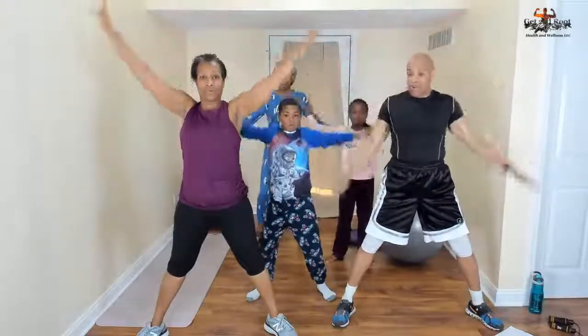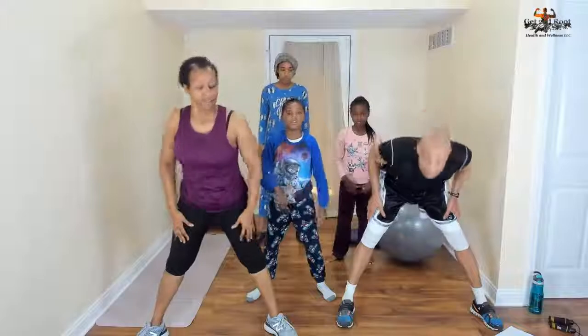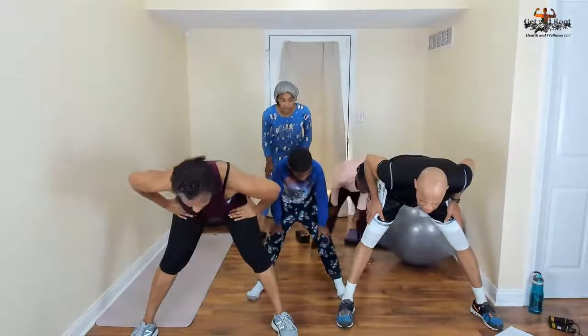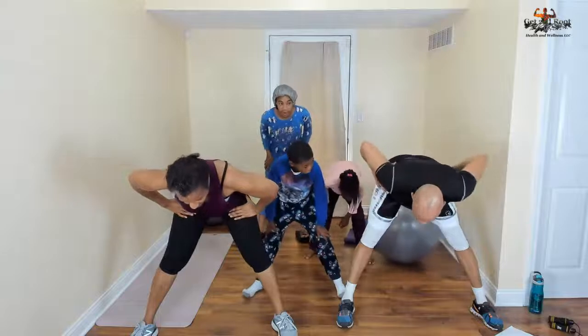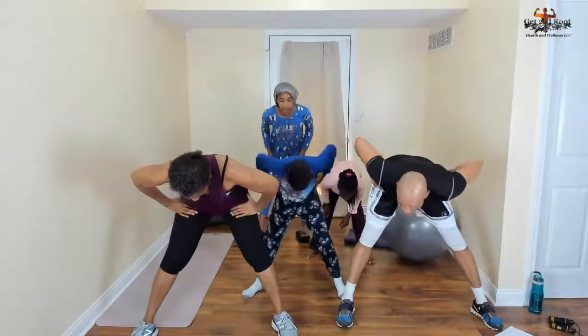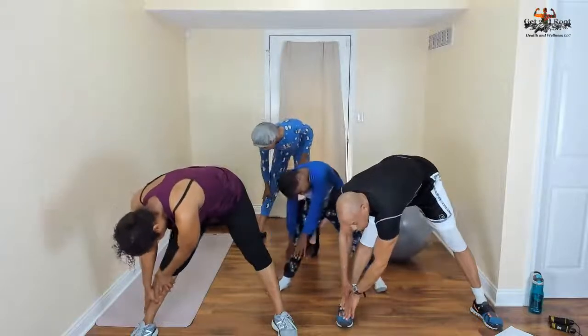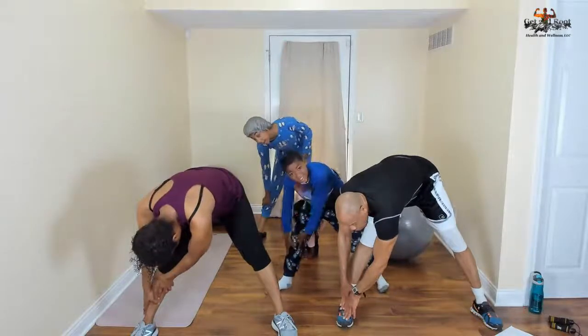Down. Okay, let's go down here halfway, guys. Halfway. Yep, halfway. You can put your hands on your quads. You can put your hands on your hips. Your waist if you want. Lean over to the right side. Okay. Touch that right toe. It feels good. Yeah, that's the feel. Wide base.